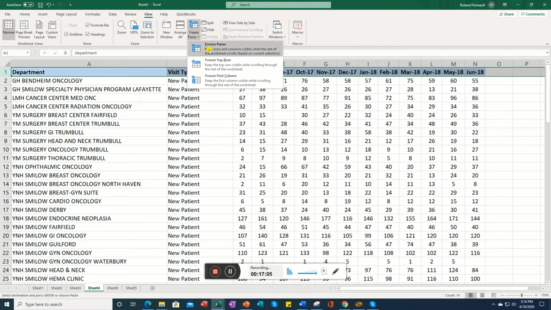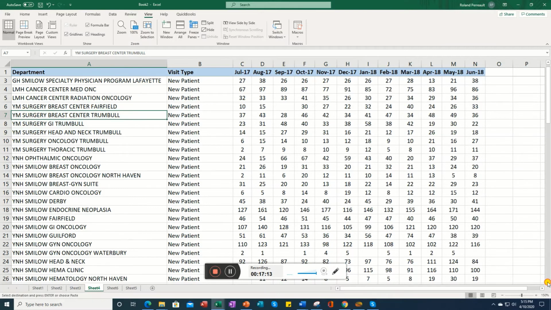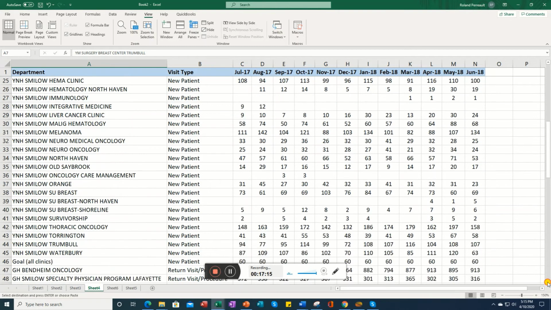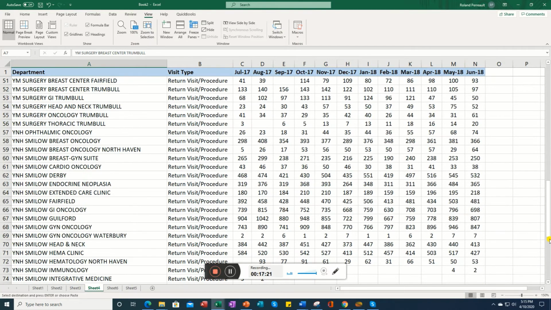In this case, I really just want the top row to be frozen, so I'm going to click freeze top row, and now if I go through the document, you'll see as I go down and keep going down, that row number 1 stays right there at the top no matter where I am in the sheet.